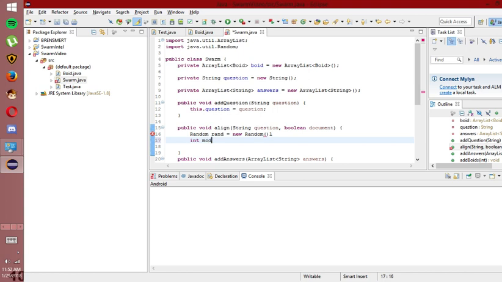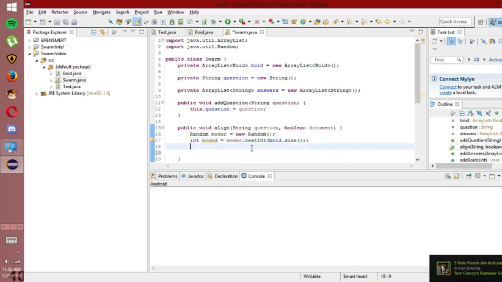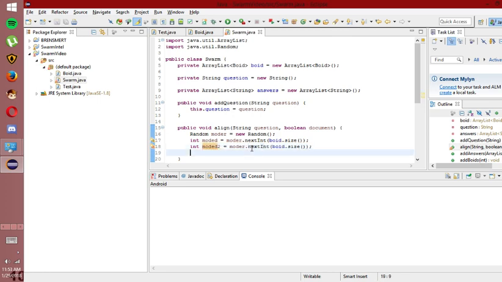So int modded is equal to, oh, I want to change it to modder. modder.nextInt(boids.size()). I don't like how it's not plural, but I don't really care right now. modded2, same thing.